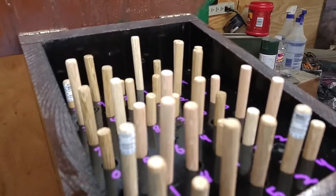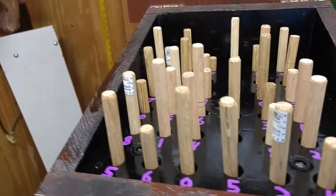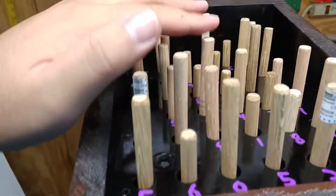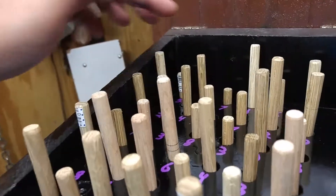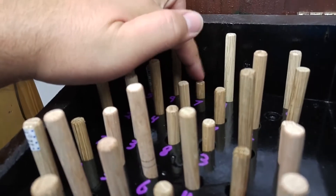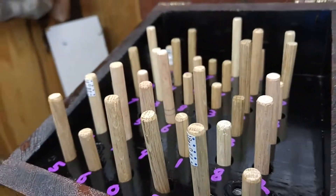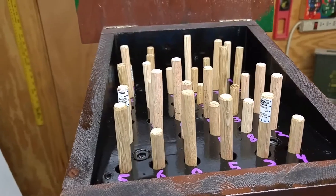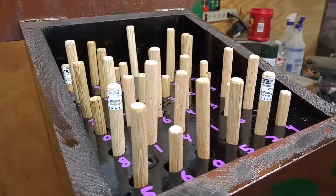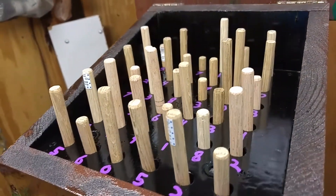As you can see here, this is what it looks like. You are to look for 4 sticks that stand out. There are different heights, but some of them have more than 4 at a certain height, and some have only one at a certain height — like this number 7 here. That's one of the ones that will lead to the lock combination. Y'all can try to determine the other two, because I don't want to give away too much information. I would like for y'all to come actually find this cache, if possible.